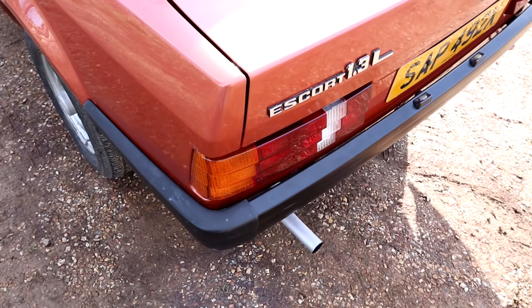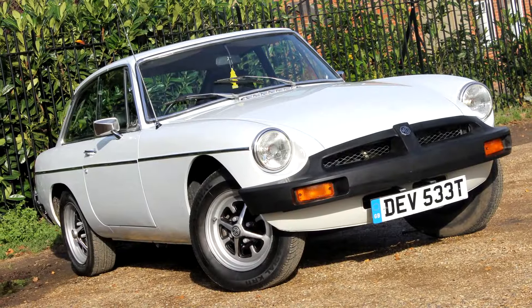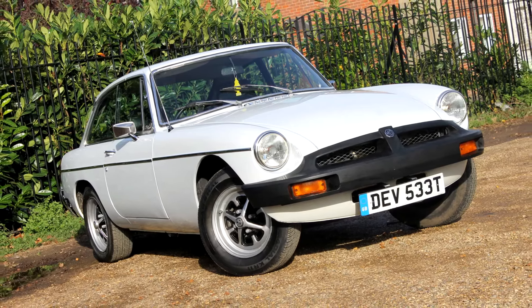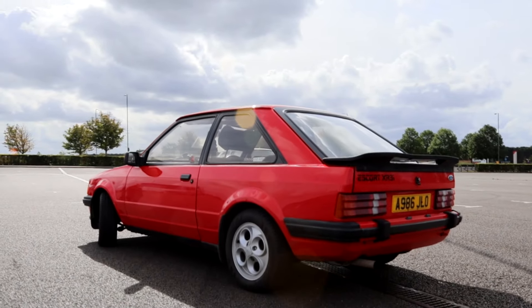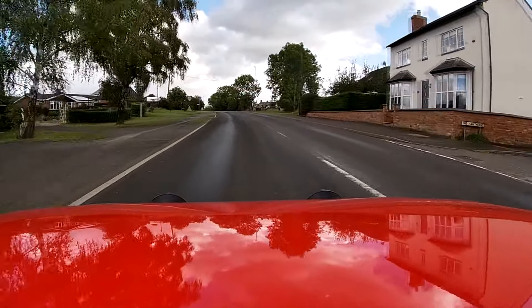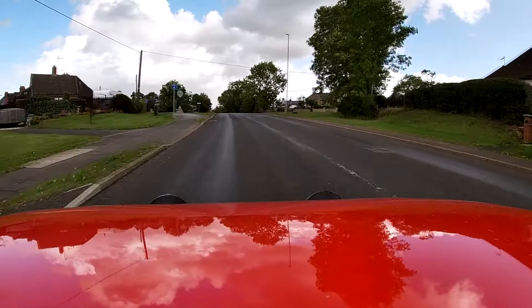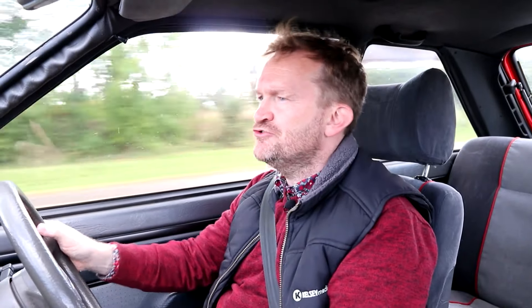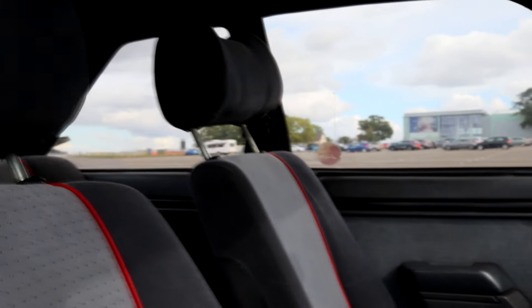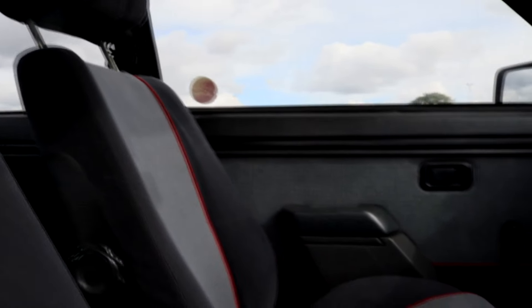The other thing that started to happen was that people began to shun the traditional British sports car, as epitomized by the likes of the MGB, and instead their preference was for hot hatches like this — the XR3i. They were sporting, desirable cars that you could easily go to the shops and back, go to work and back, and also go for a thrill-seeking drive at the weekend. They had none of the compromises of a sports coupe or a convertible, so their popularity was inevitable.